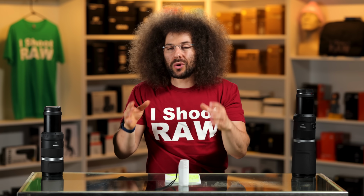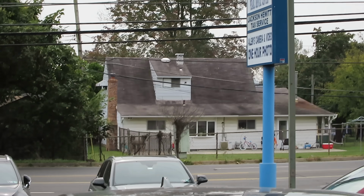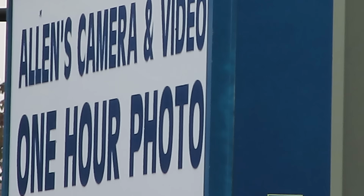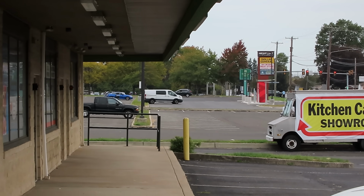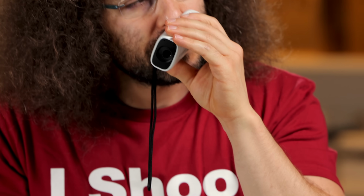Get those pictures, get that video, and you'll get something a little better than you would with your phone, especially for things at a distance, because your phone isn't gonna be able to zoom in to 400 millimeter equivalent optically. It's not gonna do 800, the digital zoom of 800 as good as this thing's gonna do it. So this is gonna do an okay job, but I do need to sniff it and tell you what I think about it.